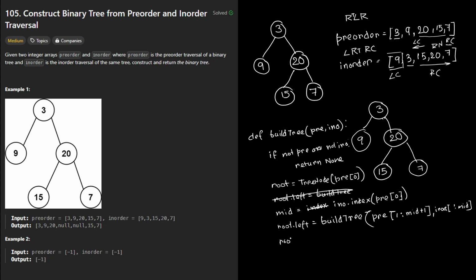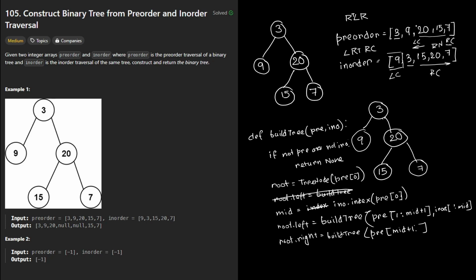And then root dot right is going to be build tree, and here we are again going to call our preorder, and here we are going to pass in mid plus 1 to all the values. So all the values to the right, it would be the entire set: 20, 15, 7.